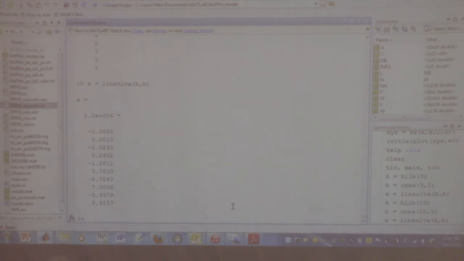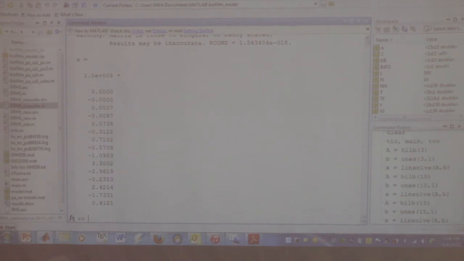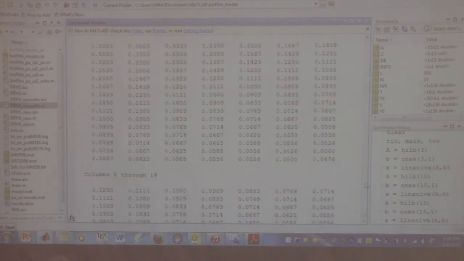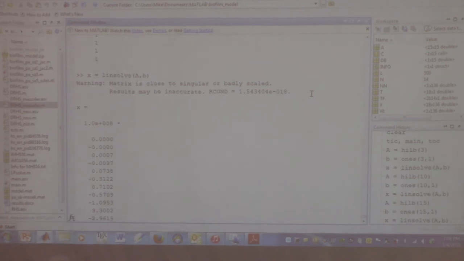And then to really torment MATLAB, you could give it the 15 dimensional. This is the one it thinks is rank 12. So I suspect it's not going to enjoy this one. See this note up here? I don't know if it gave that note before. I didn't actually look before. No, it was okay. Okay, so now it solved the problem, but it gives you this message. It says, we're going to talk more about this. I'm just wasting time because I think this is fun, because that's the way I roll. Okay, it says matrix is close to singular, badly scaled. The results may be inaccurate. It gives you something called the condition number, which we'll talk about later.